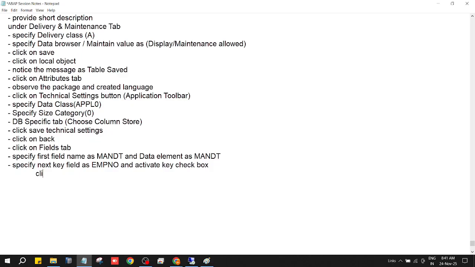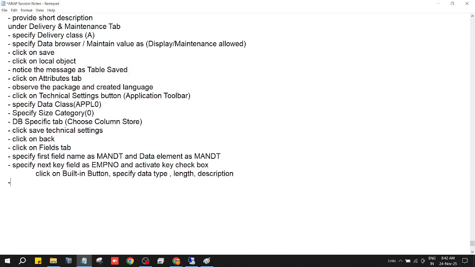Next, click on built-in type. Now specify the data type, comma, length, comma, description. Yes, these two key fields are over.